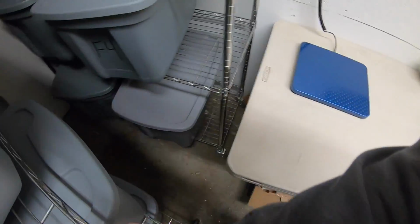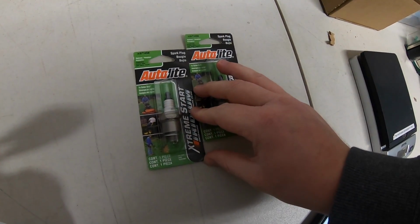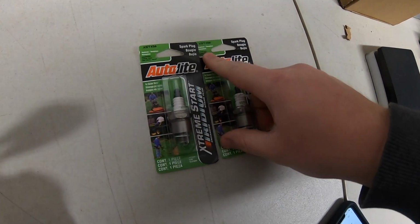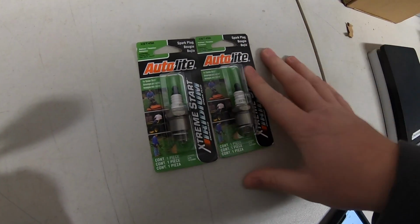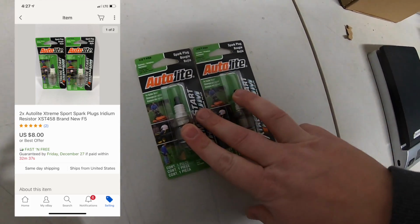It's Friday morning and I've got 4 orders going out the door. Let's get to work. Sold a couple of spark plugs. I got maybe 100 spark plugs, maybe about a year ago. A lot of different model numbers and everything. And I only paid like 50 cents a piece, and they've been selling pretty regularly. These 2 here sold for $8, free shipping.